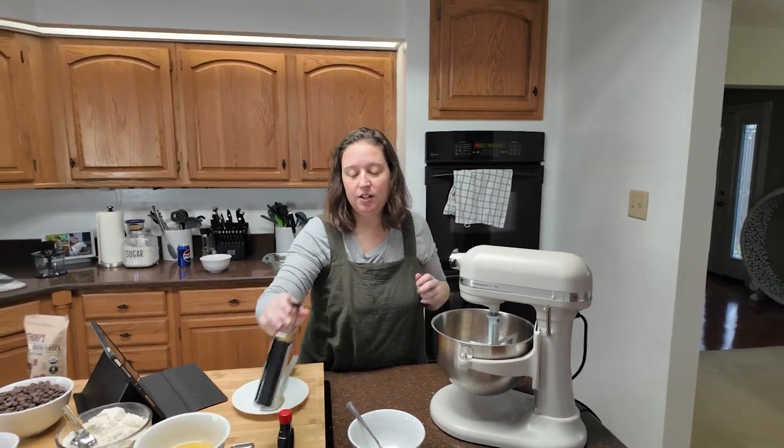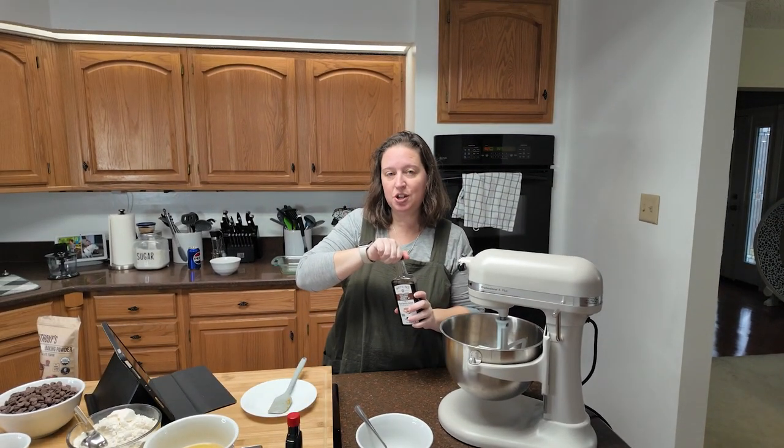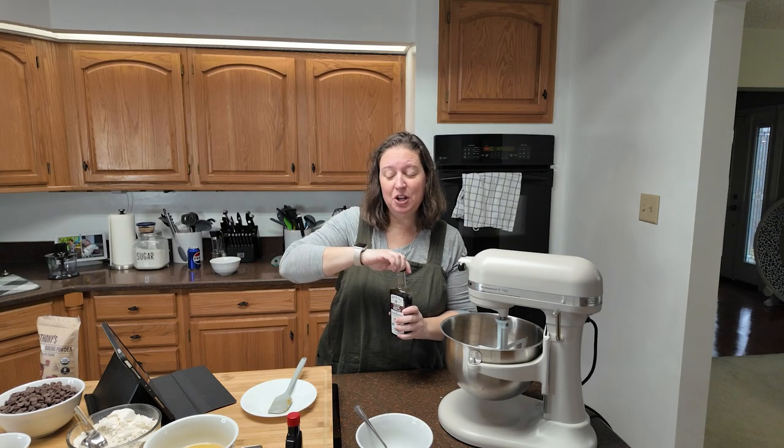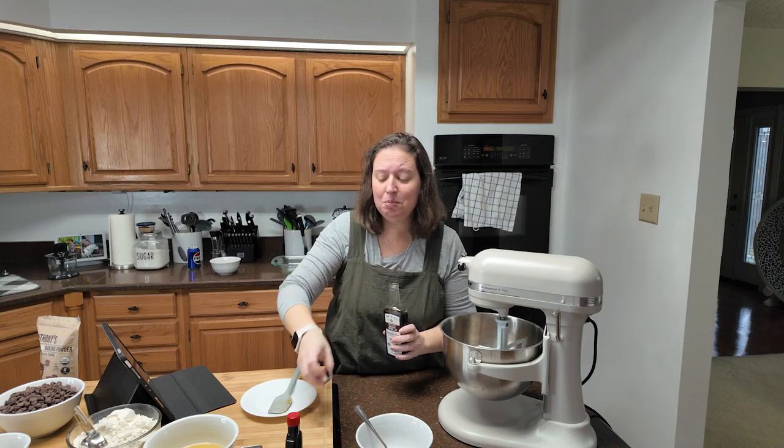Next up, our salt. You want to do your salt. I added my salt in with the baking powder and the espresso powder, so that's just going to come in at the end. It'll be fine.